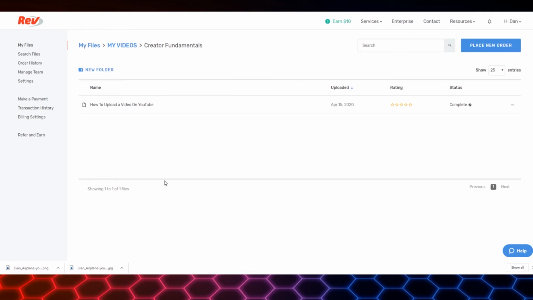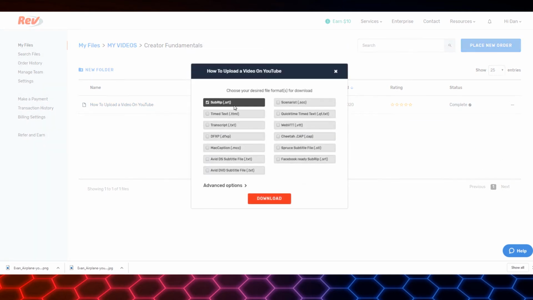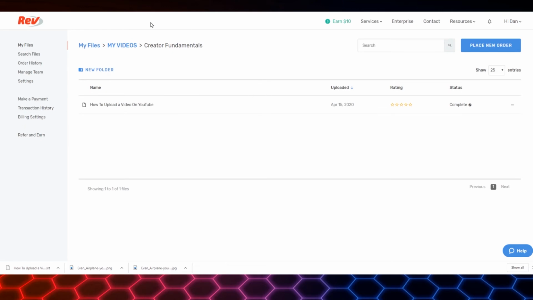Once you're logged in, you're going to have a list of any videos that you've uploaded. I've drilled into a specific folder so as not to display all the client work that I also use Rev for. But here is the file. Here on the right-hand side, you have the option of clicking on the 3 dots, and one of the options is to download. So we're going to click the 3 dots, click on download, and it'll usually default to SRT. That is the one that you want. That's the one we're going to upload to YouTube to provide captions. So we're going to make sure that's checked, and click download. It's going to do its thing. As you can see in the lower left-hand corner, it is downloading that file. We will dismiss this, and then we're going to jump into YouTube.